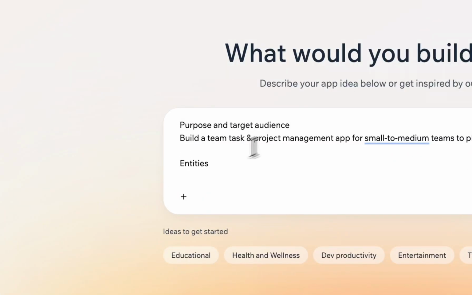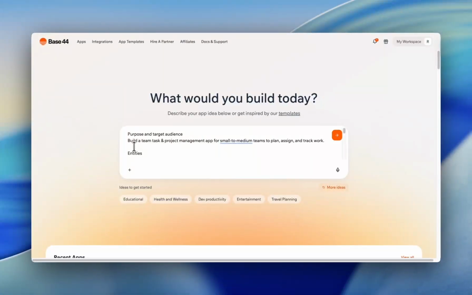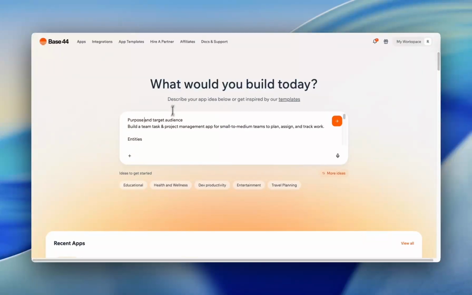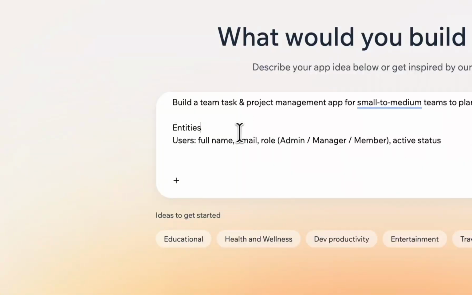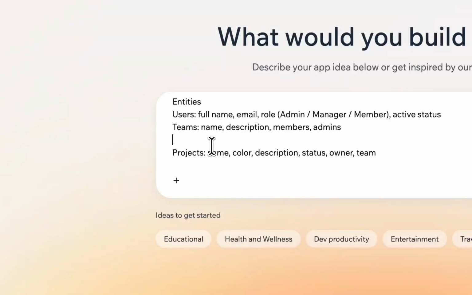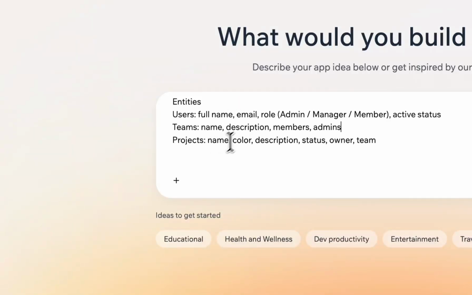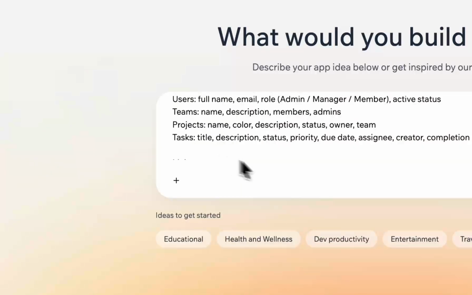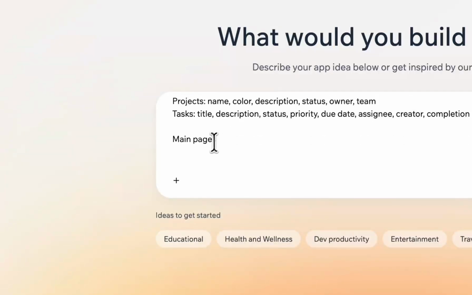So the purpose and target audience: build a team task and project management app for small teams. This is what we are going to build now. What are the entities we want to have? So we want users with their names, email. We want the teams, we want the projects, and tasks.